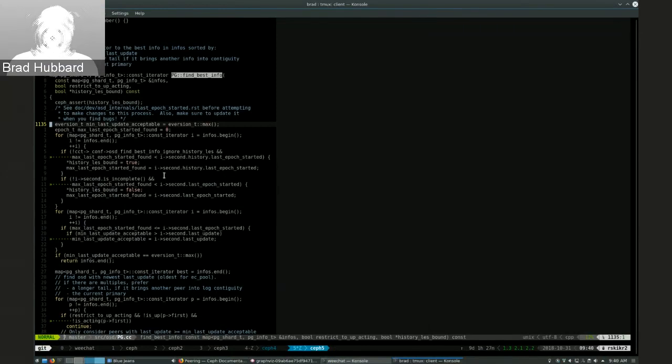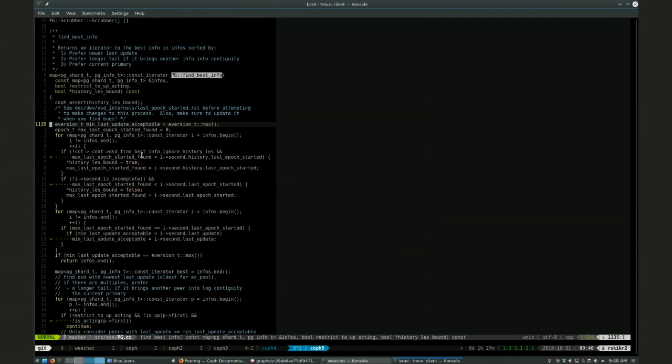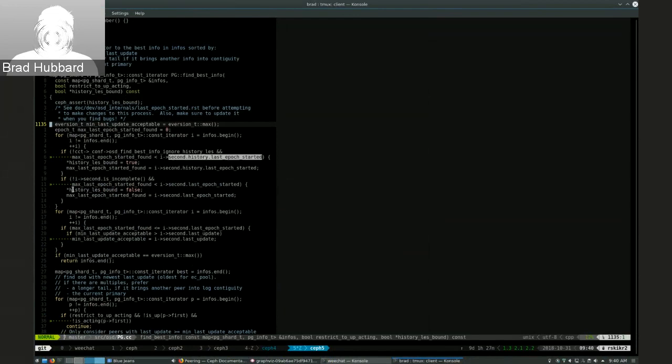And we set a minimum last update based on that. So that's what all this is about. If peering is going to fail, it quite often fails here, and this is where we'll go to the Incomplete state.